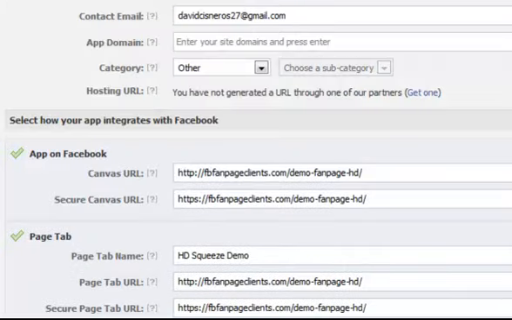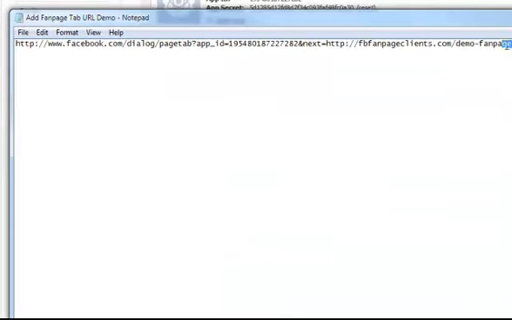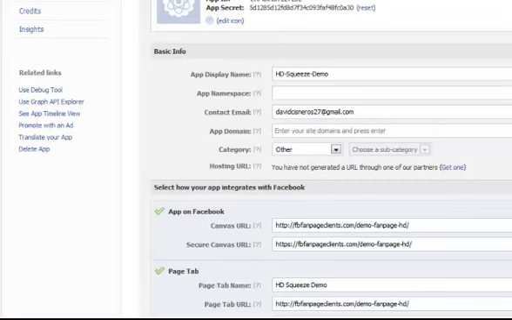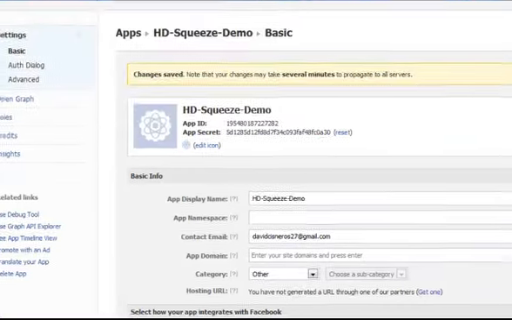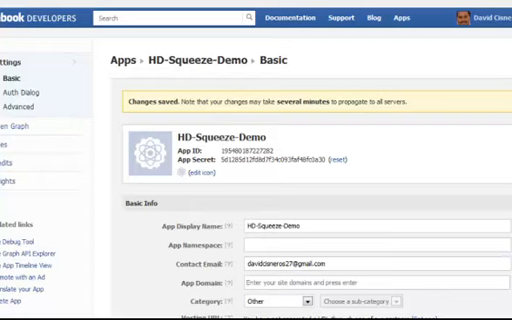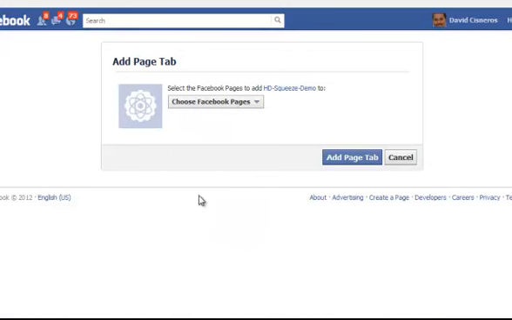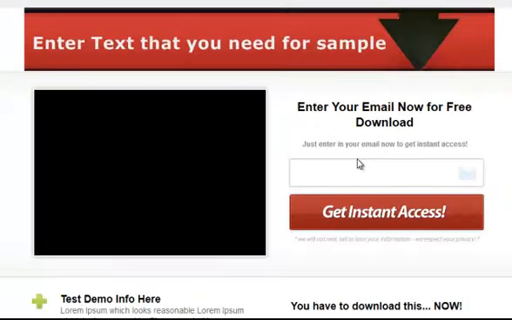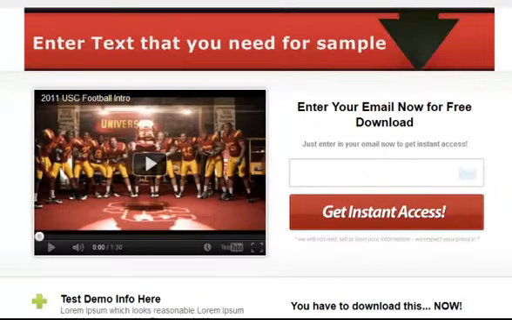Okay, so now that that's done, I'm going to go ahead and grab this long URL here, and I'll put it up here in my browser. Hit enter, and now what it allows me to do is add that tab to one of my pages. So let me go ahead and I'll just use this one, LHMM Silver Lions, and I'm going to add that tab there.